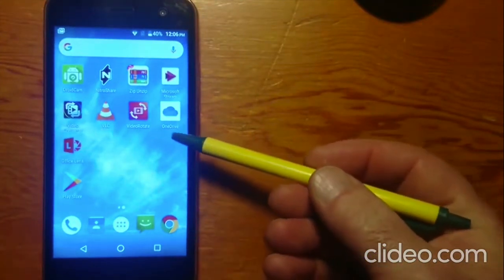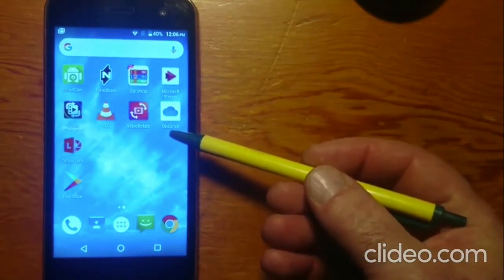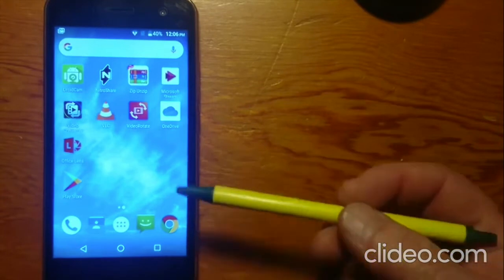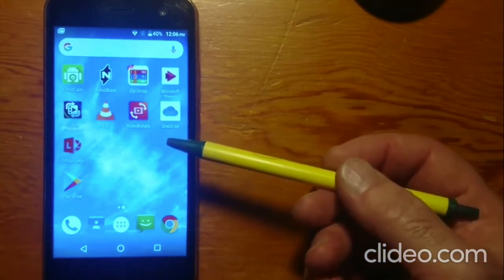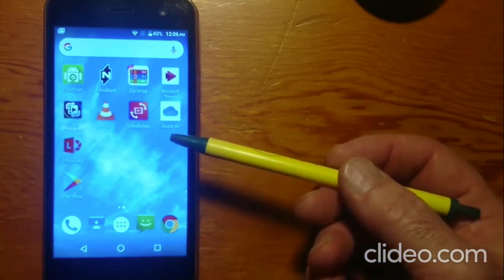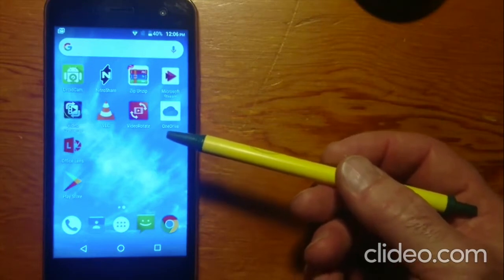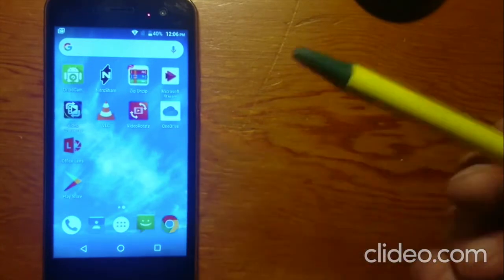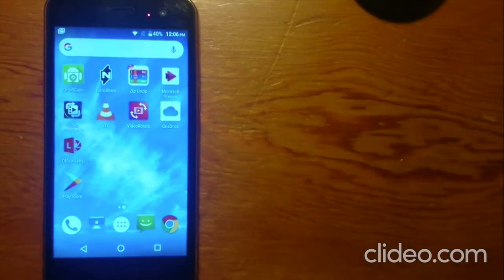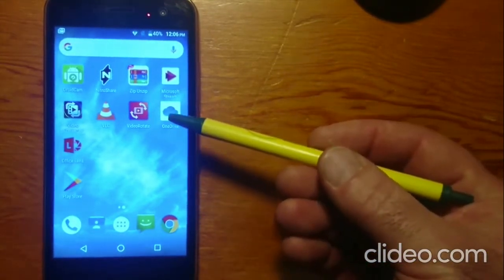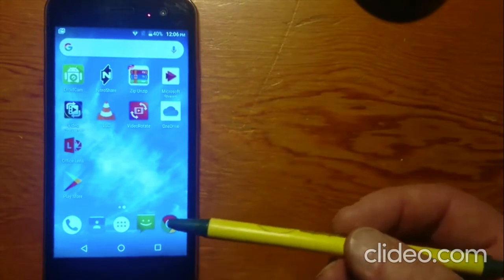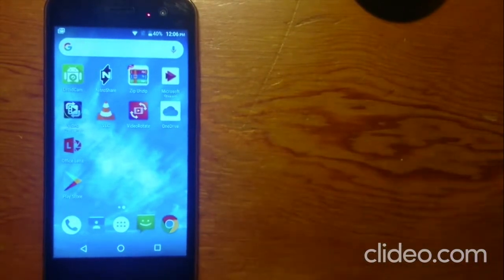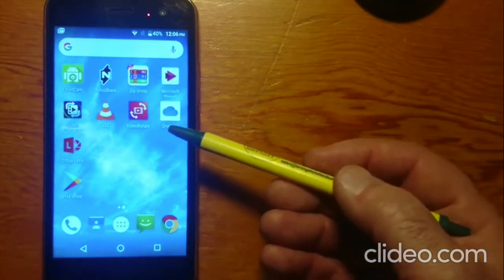The app I'm going to use is called Onedrive, and there's actually a pretty good reason why I'm using this app. There's actually tons and tons of scanning apps, but Onedrive is already connected to the Northern Lights email account that we've given your child. So you can access everything on Onedrive through your kid's email account, and I'll show you that near the end of this video as well. But let's start with the Onedrive app.